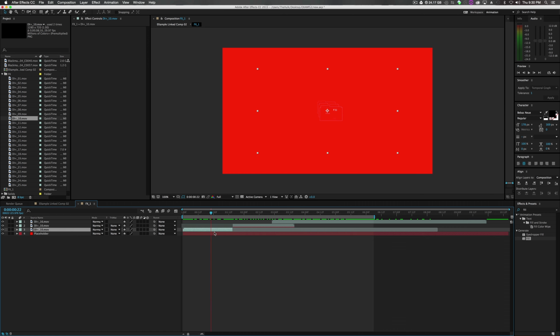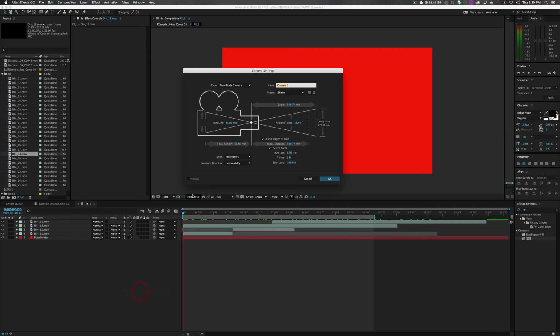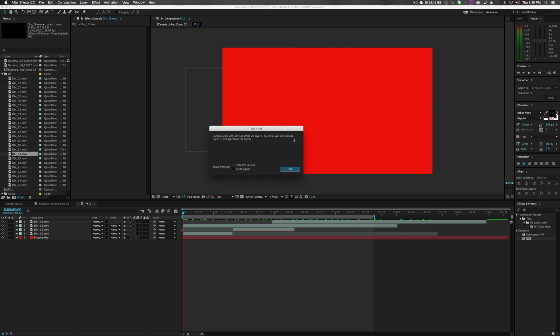Cool. Next up, we need another animation to jump in with the 3. I think it might be. Yep. Number 18 is our next animation. And what it's going to do is start on the right side and move to the left. Cool. So move it over, it'll start here. And now this is where stuff starts getting fancy. What we're going to do is go to right click new camera, click OK.